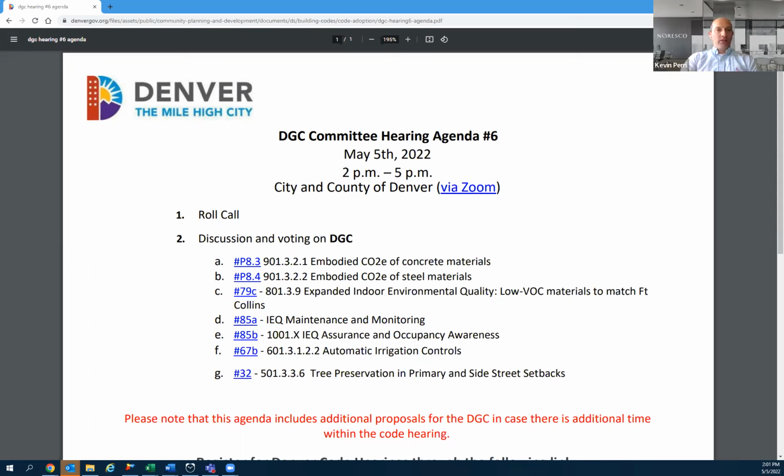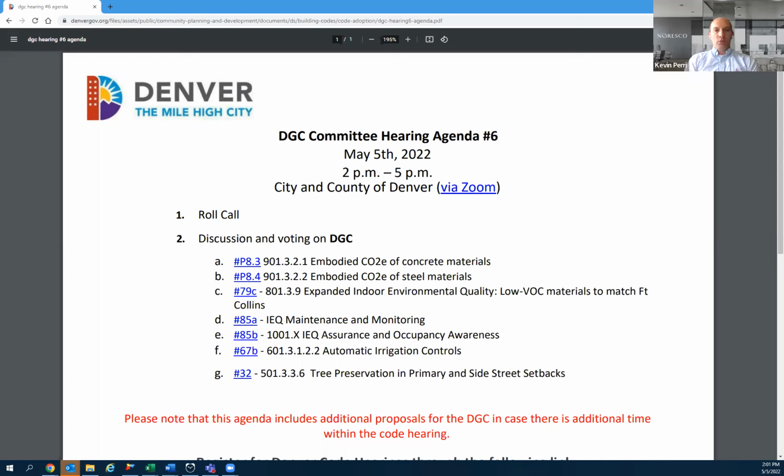We will have a timer on the screen that'll be utilized during the Robert's Rules of Order, and during our break, we will break about halfway through for a 5 or 10 minute break. And then for those of you from the general public that aren't familiar with Robert's Rules, we'll go over those real quick. The proposal will be introduced by the moderator, which is myself.